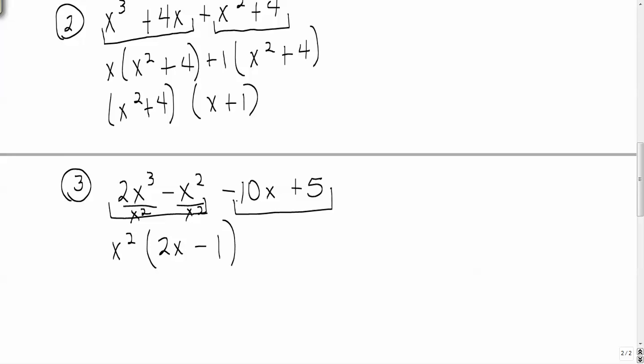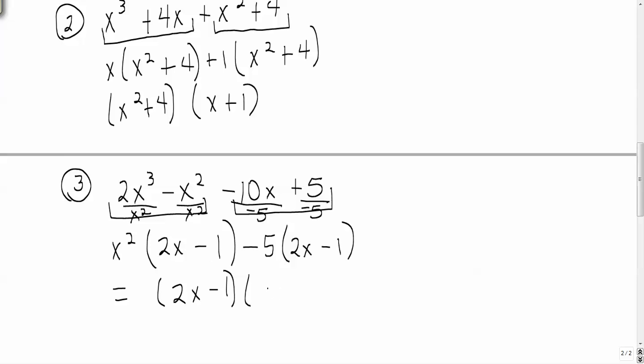We'll group the last two together. Now, since the first term here that you're factoring is a negative, then you need to factor out a negative greatest common factor. So we know it's going to be a minus, and 5 would be the greatest common factor there. Now, if you divide negative 10x by negative 5, that leaves you with 2x. And if you divide 5 by negative 5, that leaves you with a minus 1. And then we just need to finish it up. So you have your 2x minus 1 in common, so factor that out. If you factor out the 2x minus 1, x squared minus 5 is left for the other parentheses.